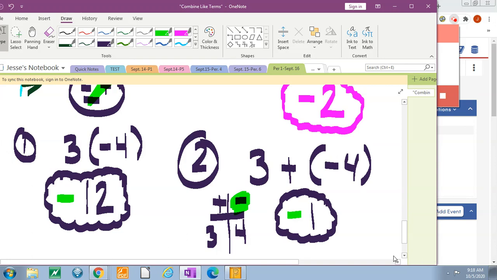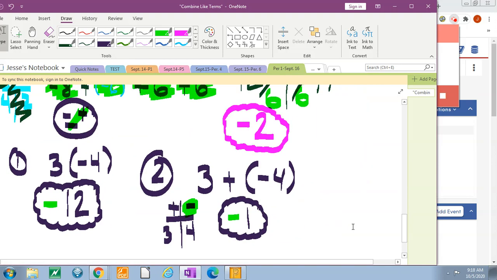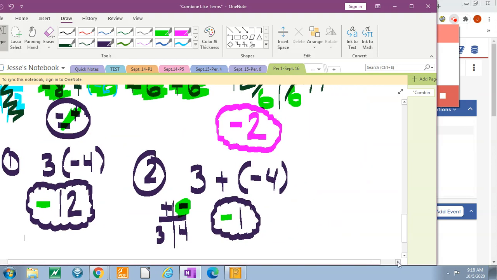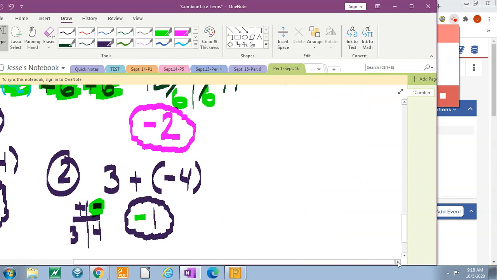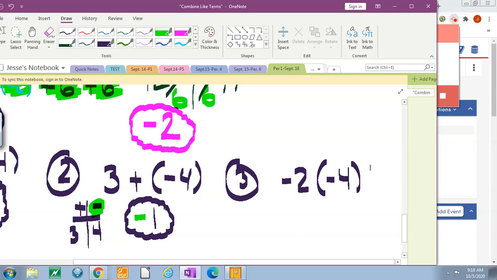All right. So then the next one, let me go ahead and do this real quick. All right, I'm going to go to the side right there. Bam, I'm going to move it. All right, here we go. The third one, Mr. What if I have -2 times -4 times -5? So how do I do that?